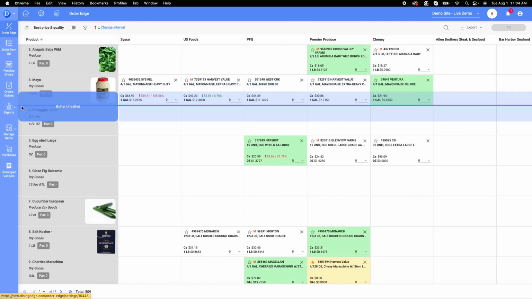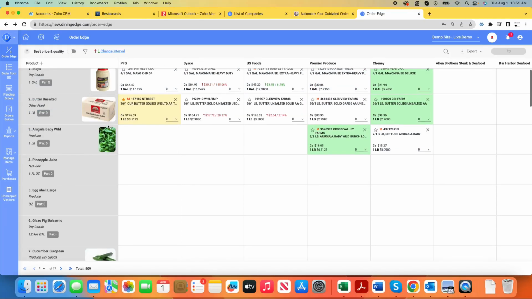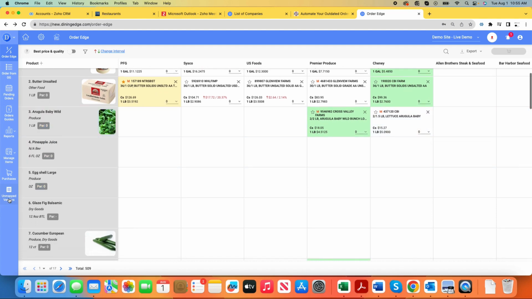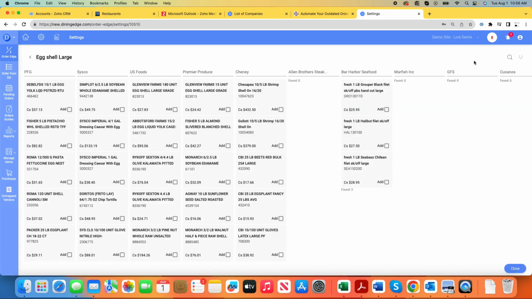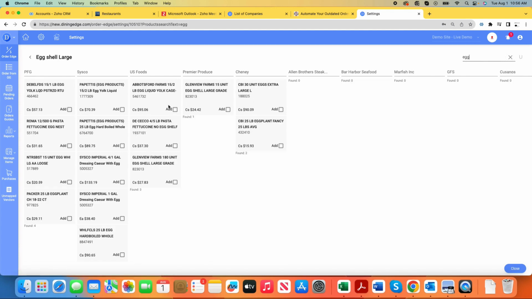Now to engage your vendor items. Click the plus sign in the box you want to do. Nxtedge will then show you all vendor items that come close to the description that matched your product name. You can search further by vendor or for all vendors. Select the vendor's items that meet your specs. The M is used to identify who you purchased this product from prior to Nxtedge. It is used to calculate the savings.